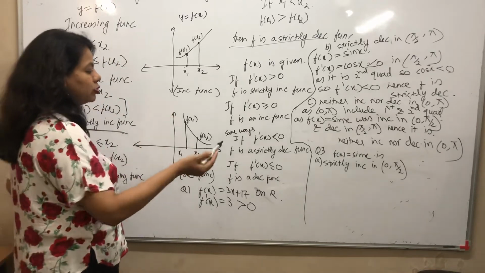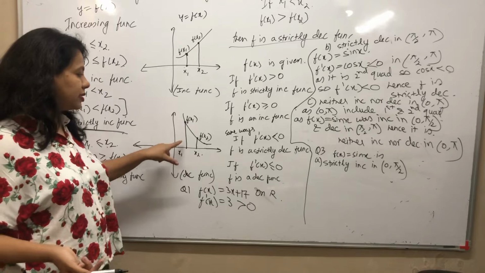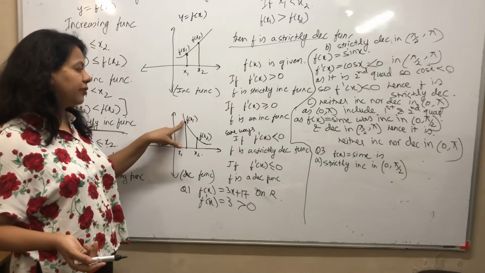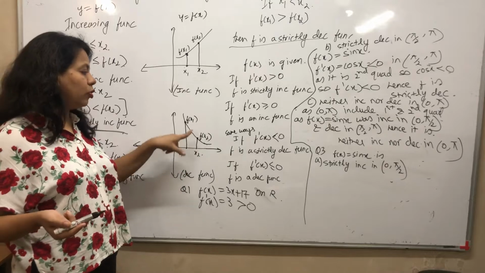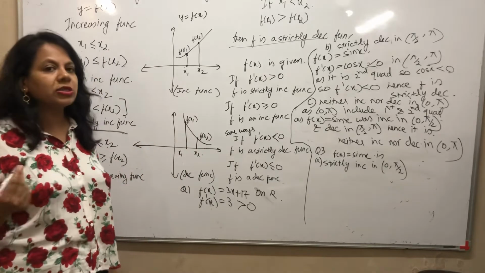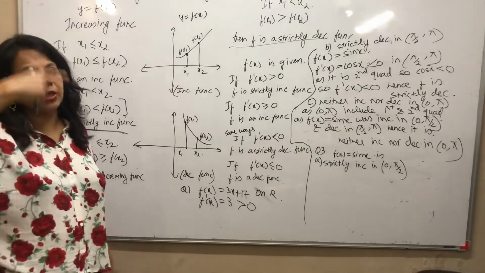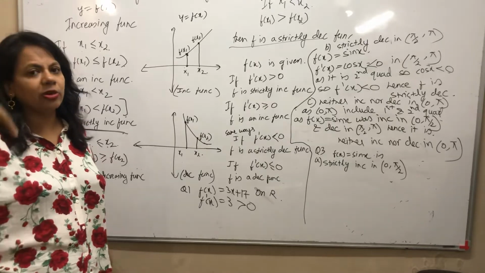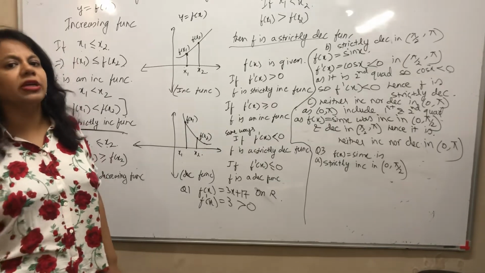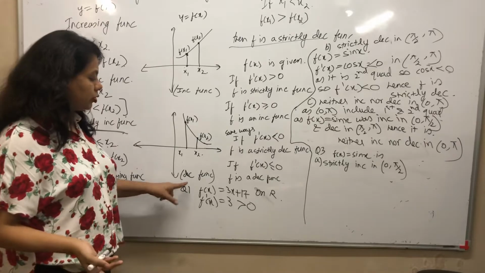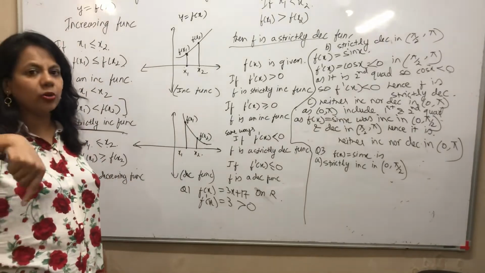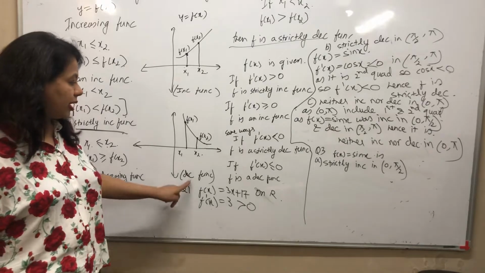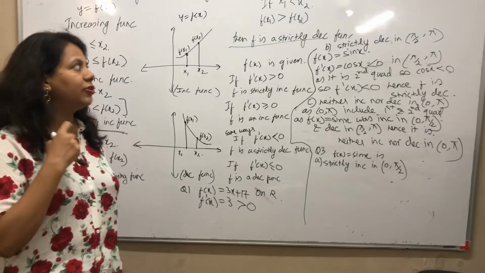For example, if you see the graph, say x1 is some point 2 and f of x1 is some 8 and x2 is some point 4 and f of x2 is some value 3. So what is happening? It is coming down. पहले 8 वैल्यू ले रहा है फिर 3 ले रहा है, तो ऊपर से क्या हो रहा है? नीचे आ रहा है. तो ऐसे फंक्शन को हम क्या बोलते हैं? Decreasing function. So it is coming downward. तो ऊपर से नीचे आ रहा है, तो that is called a decreasing function.